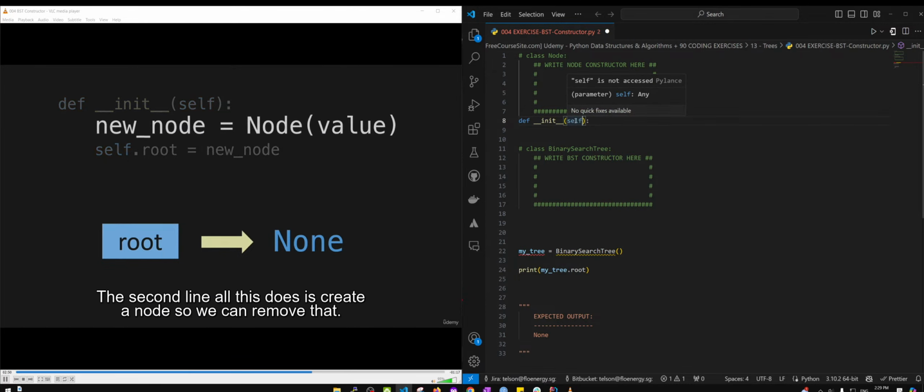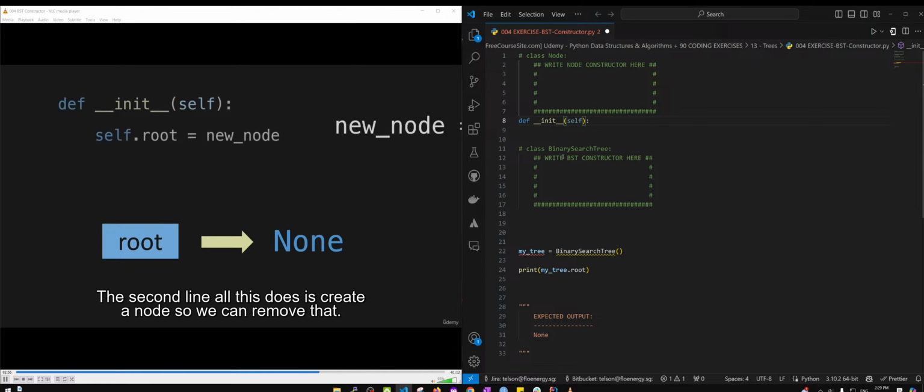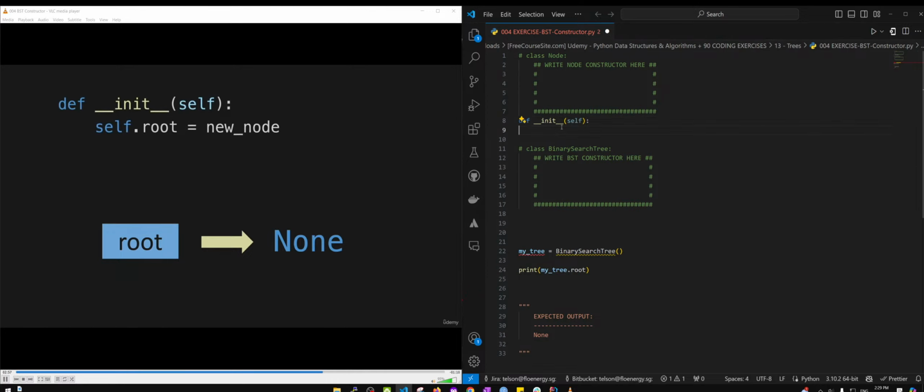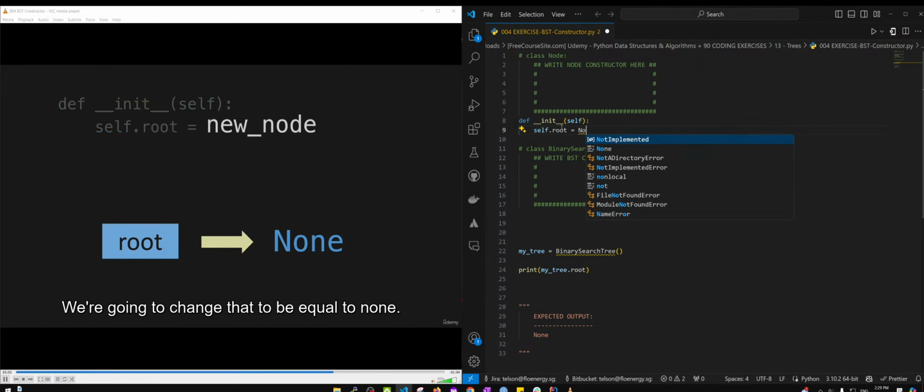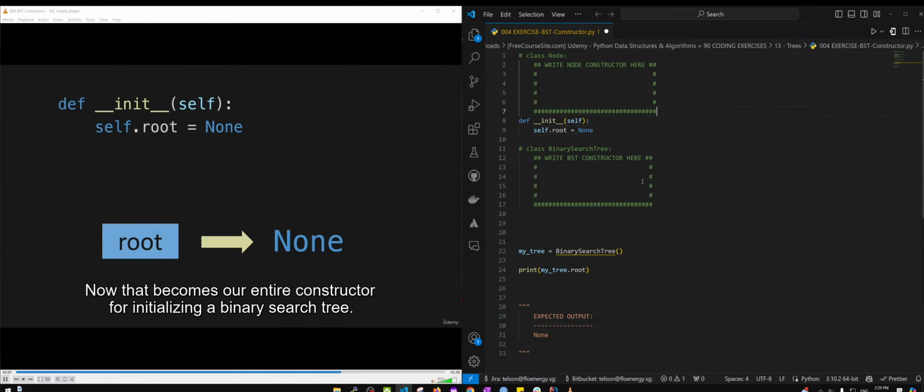The second line, all this does is create a node, so we can remove that. So this last line, self.root equals new node, we're going to change that to be equal to none. Now that becomes our entire constructor for initializing a binary search tree.